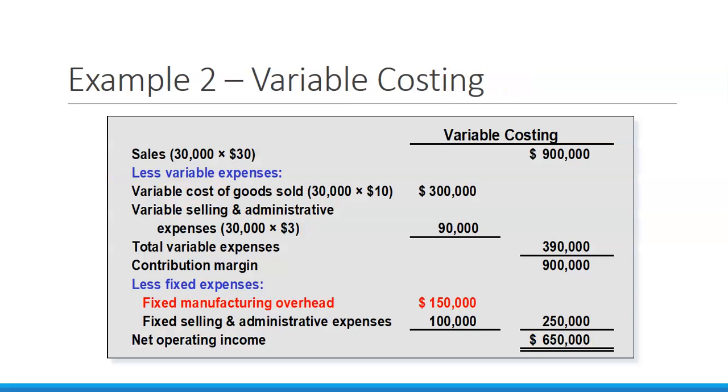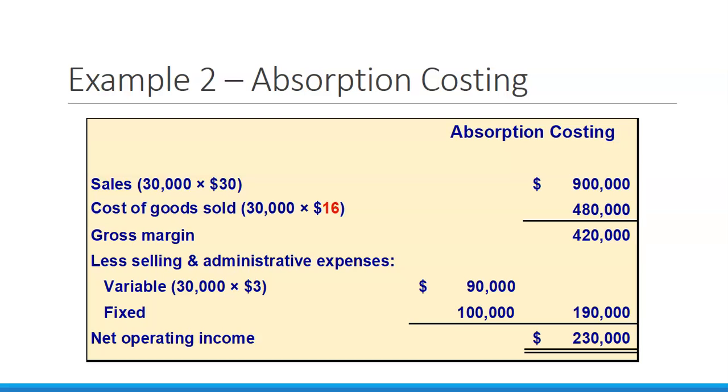So we can look at the cost of goods sold. Our variable cost of goods sold is $300,000, and treating our fixed manufacturing overhead as an expense means we just have the 150,000. Where if we have the absorption, we have the $300,000 in variable expenses, the $30,000 that was sitting in our beginning inventory, and the 150,000 from this period. So our cost of goods sold is much higher when we sell more than we produce.